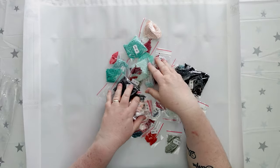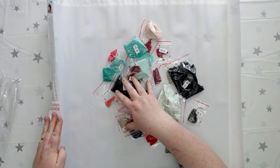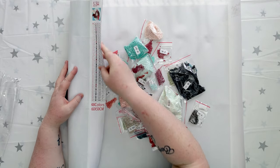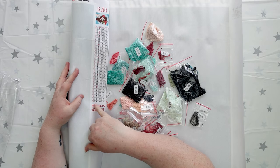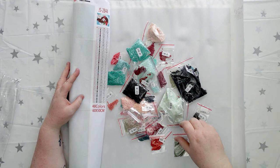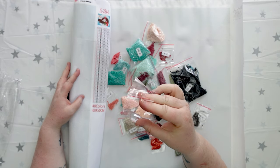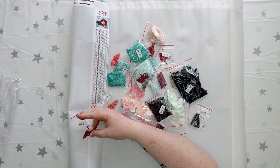Okay, so here are the drills. You don't get a separate inventory sheet for them. It's actually on the canvas itself here. It's divided by your color number, your symbol, your DMC number, and how many of the beads you should get. When you look at the bags, they're all individually bagged already, so no kitting up required, which is awesome. So just zoom you in again, sorry.